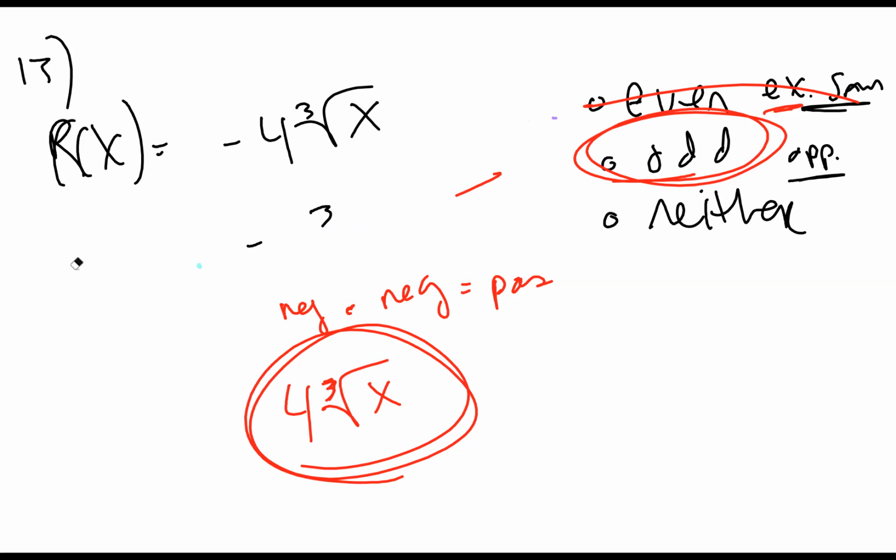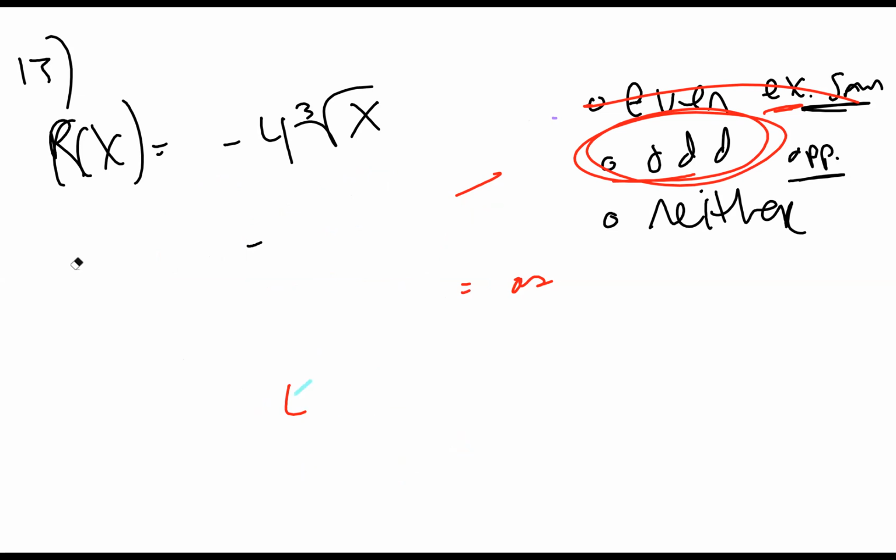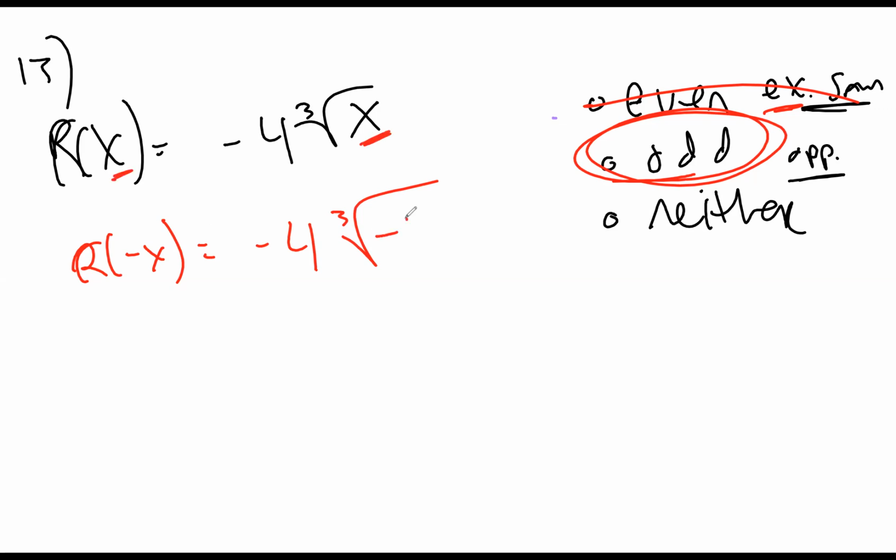Whenever the question asks you for odd, even, or neither, or x or y intercept, and again, sometimes there's just no easy way, you just have to know that what you have to do is take the x value and replace it with a negative x every single time. So the -4 doesn't change, this cube root doesn't change, but this x and this x are going to become negative. And then our goal is to simplify.